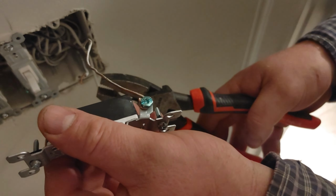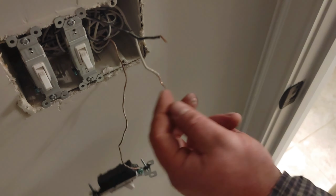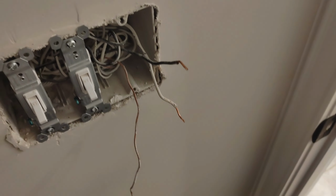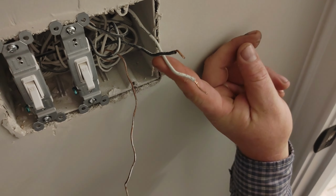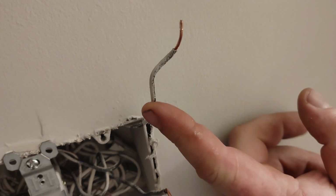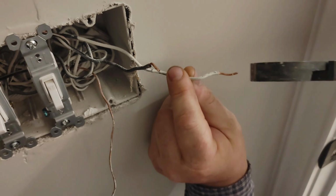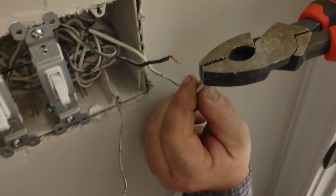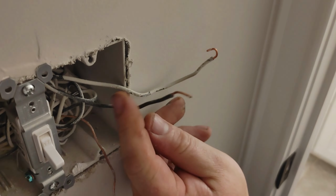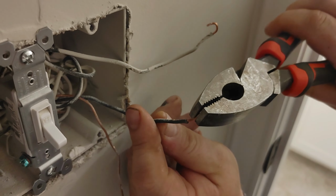Now with this one, I'm going to grab this with my lineman's, slide that down, and pull that. And the black is hot. Right? Not necessarily. Not necessarily, okay. Because this wire appears to be white. However, if you look there, that is just a whole lot of paint on a black wire. Okay. The struggles, man. The struggles. So we're just going to curl that, and we'll put that to the side. And then we're going to curl this as well.